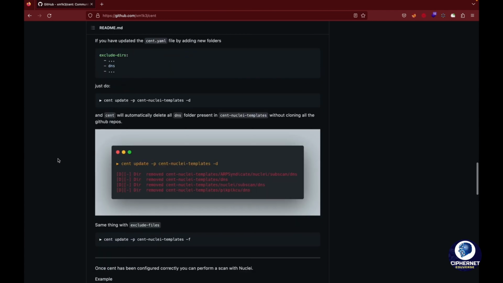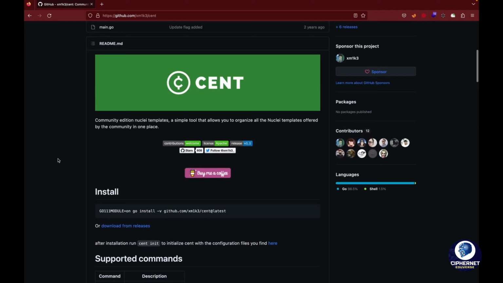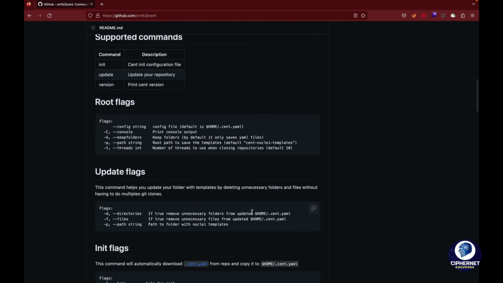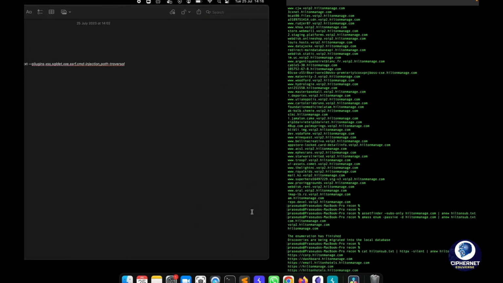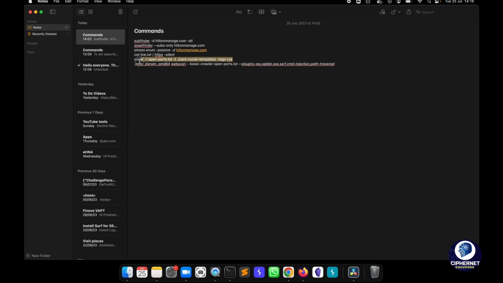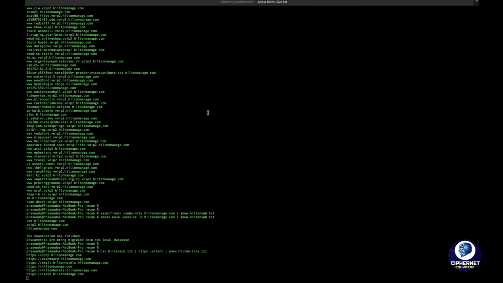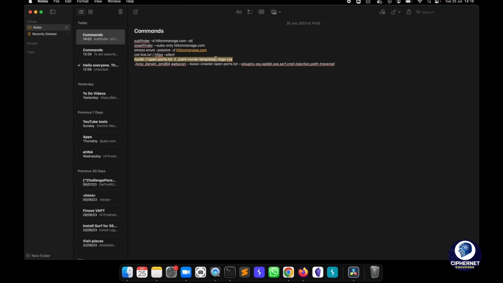You can download or install it just by giving a single command, and you're good to go using all these templates with nuclei. For this, the command we are going to use is like this. Here, we'll be taking the live subdomains.txt file and feeding all those Sent templates to the nuclei scan.